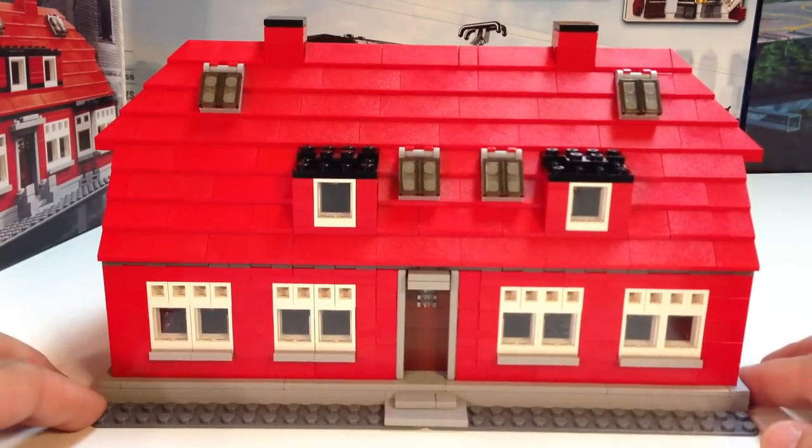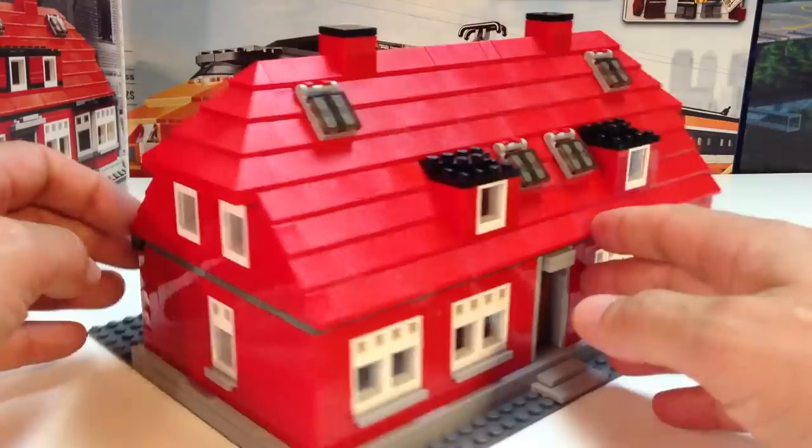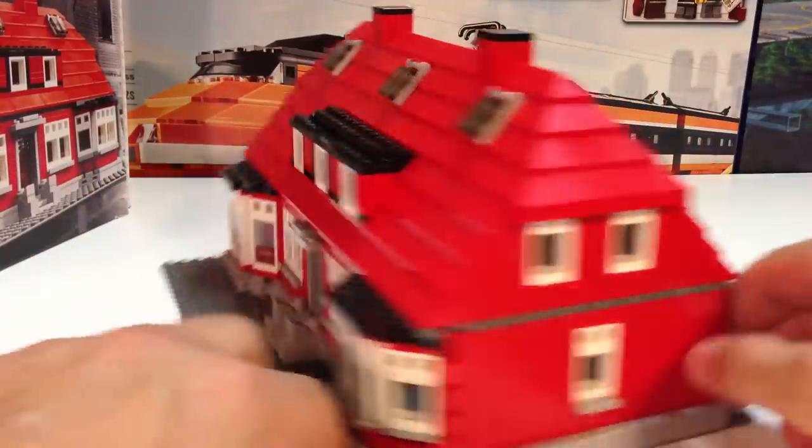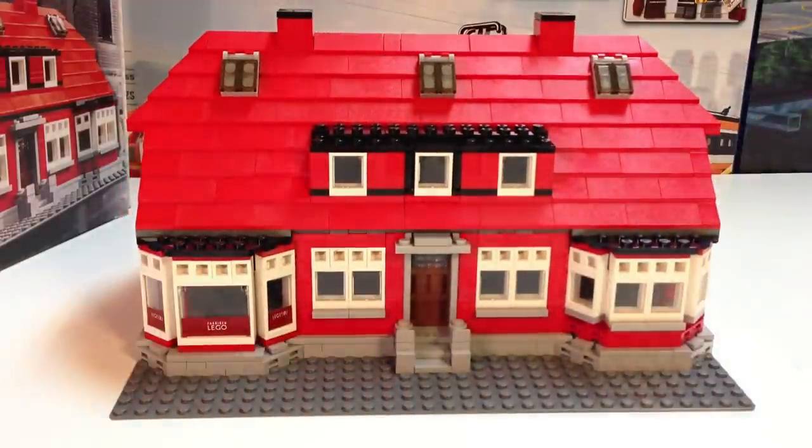Here's the back of the house. The other side. Now, when you first look at this, it may look kind of small, not very hard to build, but let me tell you, it is a very interesting build. And at the end of the video, I'm going to show a few snapshots of pictures I took while I was building it.